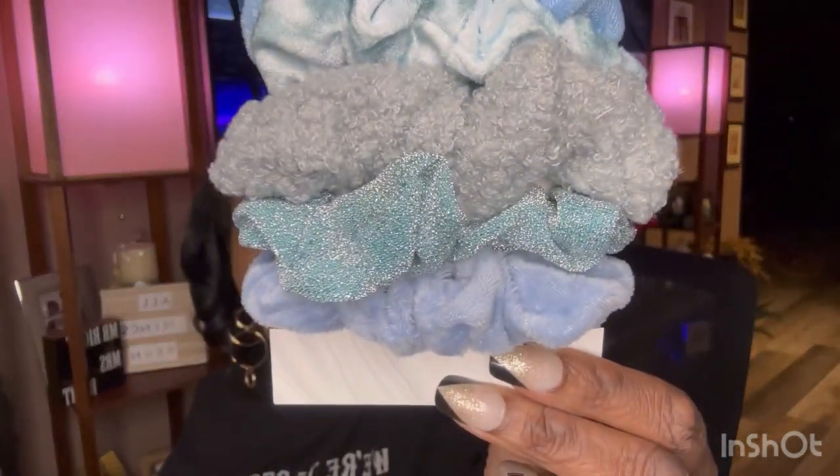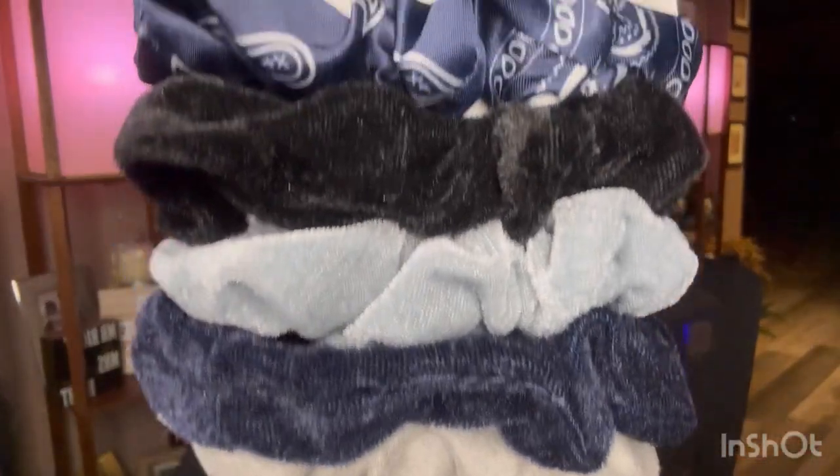And let's see. Ooh, I knew I had picked up some more of these. I knew it. Okay. Yes. I showed you all a five pack. Was it a five pack or six pack? A five pack of the scrunchies that was all different colors. Well, I found some more, y'all. This is more of the blues and grays. It doesn't have a name on it. It's just made in China, y'all. But yeah, I picked those up. All of those real pretty blues. Really, really pretty. And then this is another one with gray, blue, and I believe black. So those are beautiful too.